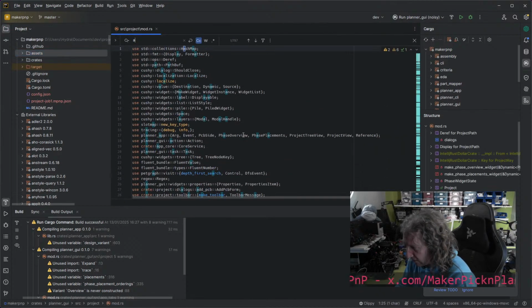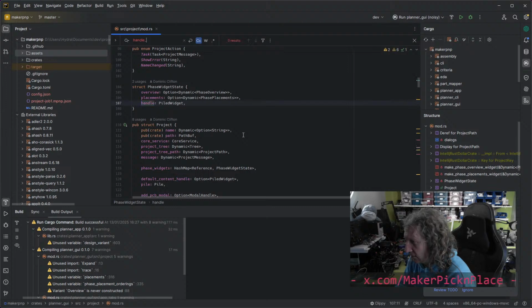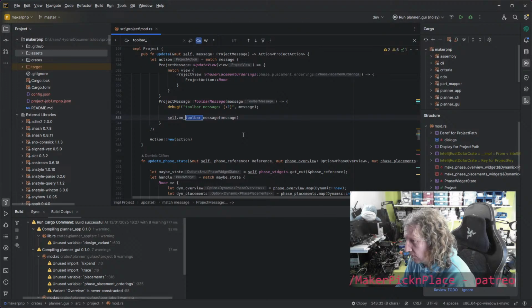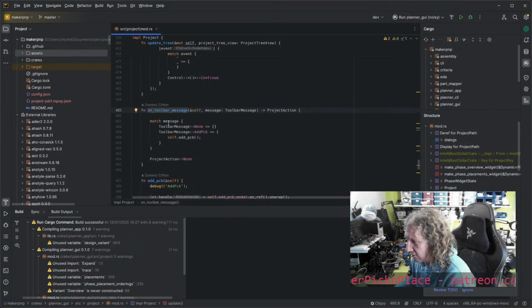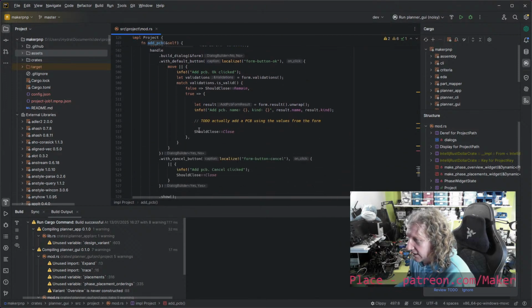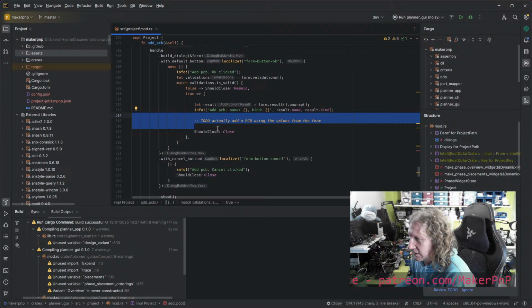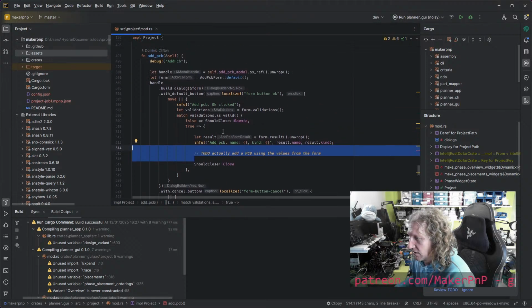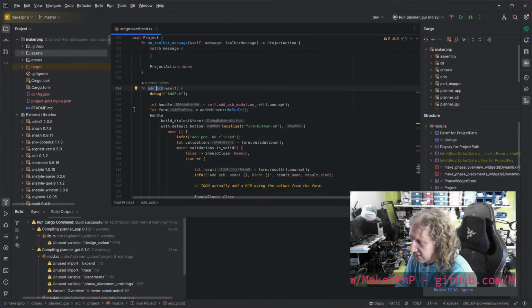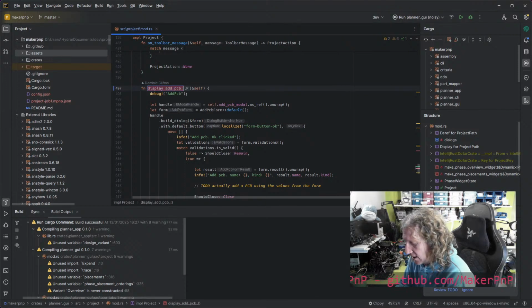This thing calls add PCB, and this calls add PCB. And then somehow we need to make this actually do something. See, this isn't really add PCB. This is display add PCB modal, let's say.